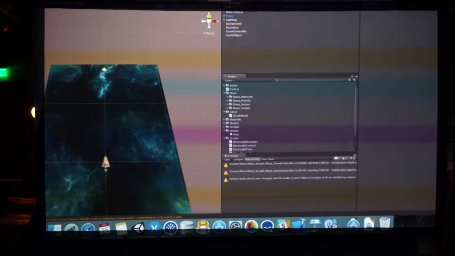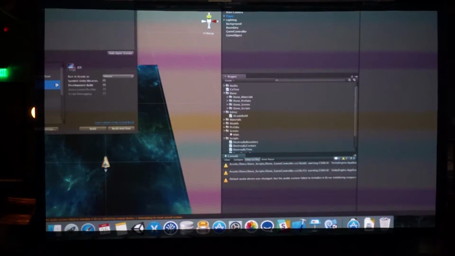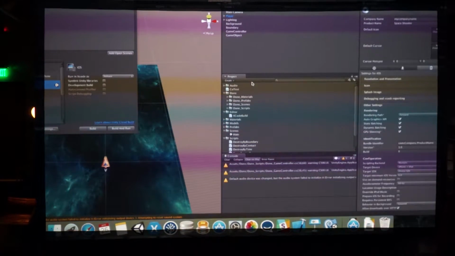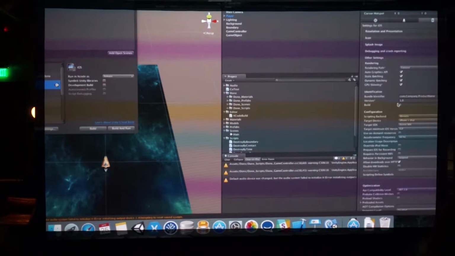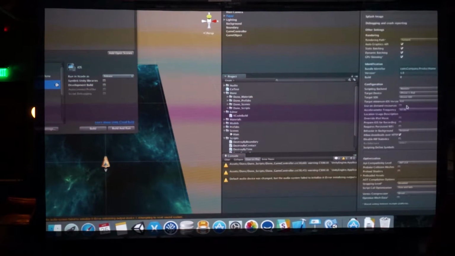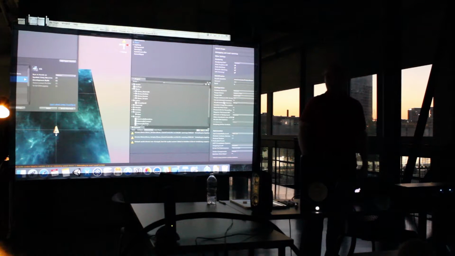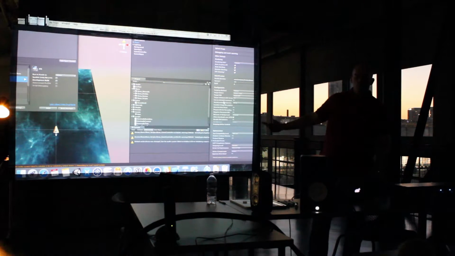So here's your basic Unity project. Nothing special, we've all seen this 1,000 times. Typically when you go in here to build settings, you've got a limited number of settings in the player settings that you can modify. So down here I've got my bundle identifier, I've got my version, I've got my build, I've got all these little settings in here that some are useful, some are not, right? But inside your plist, you have an unlimited number of settings that you can further use. Unity doesn't expose those for you.